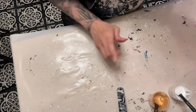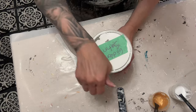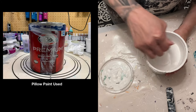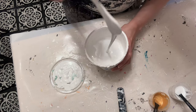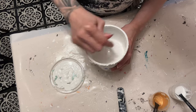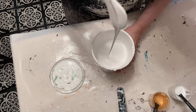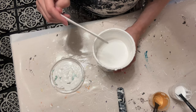There's those, and then my pillow. I've got my Glidden Premium in Satin. I'm starting to use this more now. I've noticed the PPG that I love is just getting a little bit too thick for me in my studio here, so I've kind of switched over to the Glidden Premium in Satin. It's personal preference, and it's how my environment rolls. It's going to be different for everybody. It's usually thinner. At any rate, this is the consistency for our pillow.